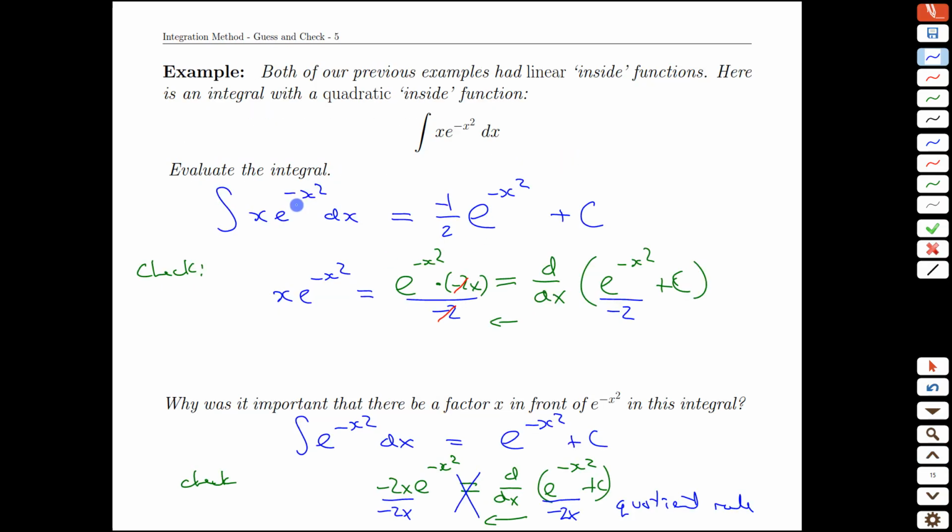On the plus side, this gives us an idea about how we might be able to handle some forms of integrals, where we have an inside function and a result of the chain rule also lying around in our function as well, and that we're trying to integrate. We're going to formalize this in some upcoming videos on the method of substitution.